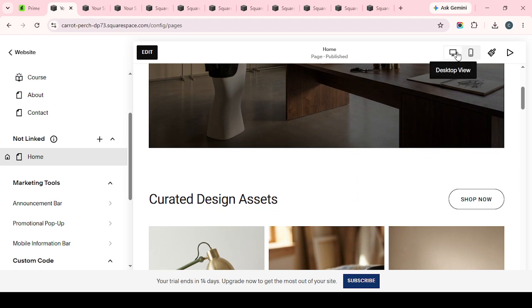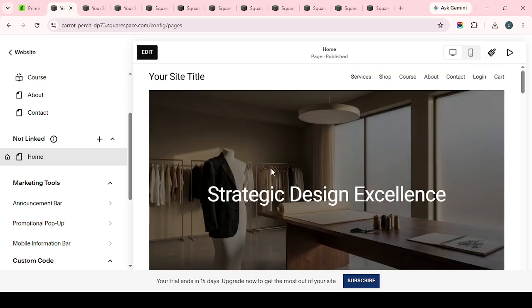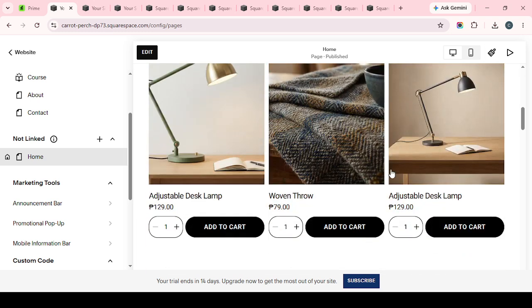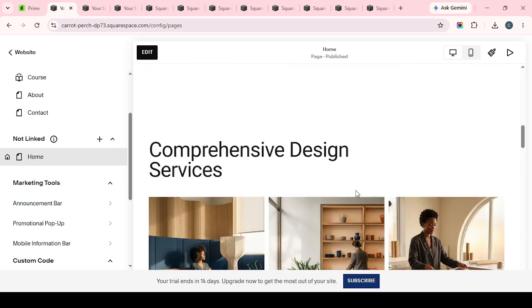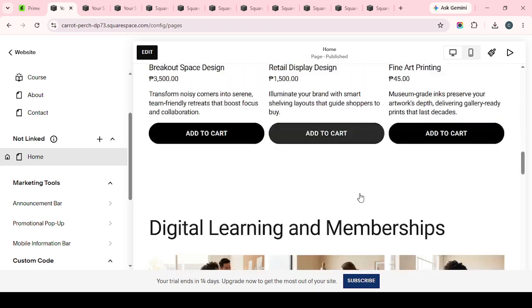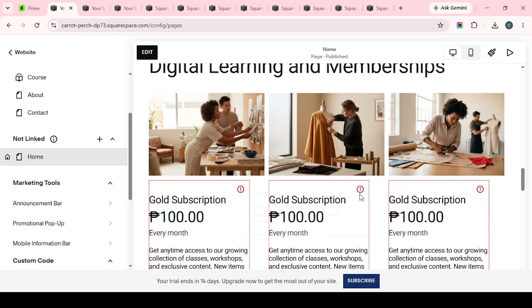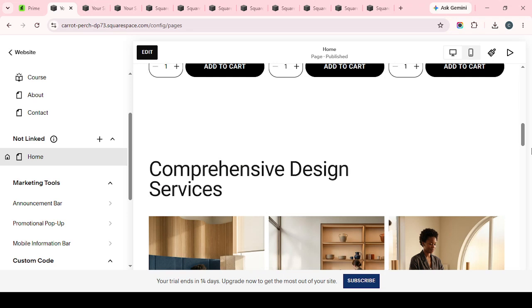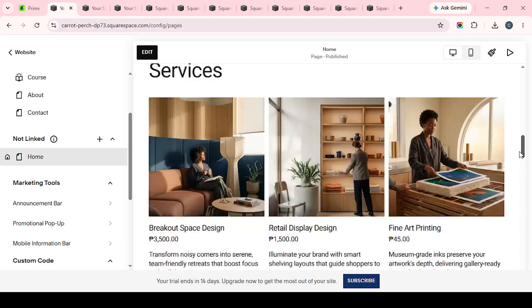Before moving on, quickly review the selected display settings to make sure everything looks right. Small adjustments at this stage can save time later and help avoid needing to reopen the editor to correct the layout. When you're satisfied with the configuration, click Save. This applies the search block to your page layout and stores the changes you've made. After saving, it's a good idea to visually confirm that the block appears in the expected location and that its format matches your intended design.